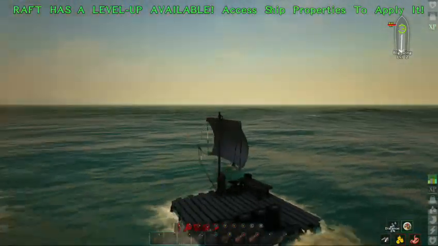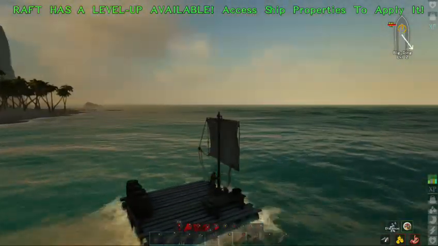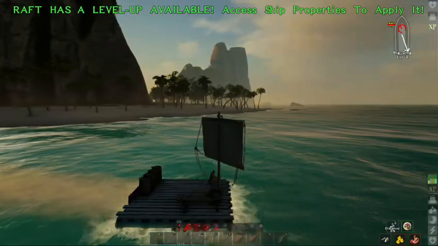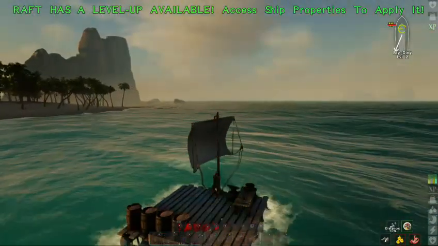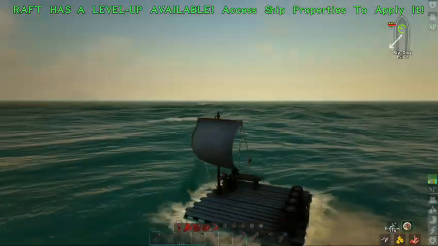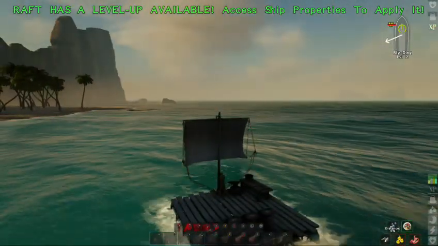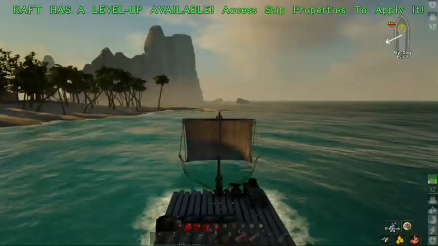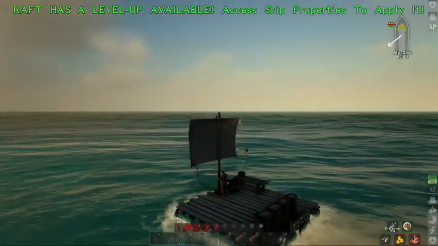Okay, so you can see how the sail's like in the wind right now, but if I turn it this way, it goes flat. That's how you get speed. You gotta be on the wind. But the ocean's pretty fucking cool. Like, they did way better on the ocean than they did on ARK.